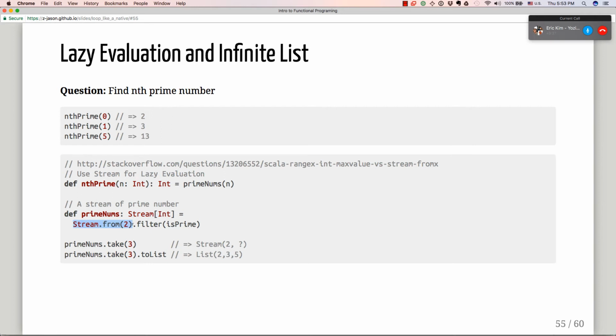What this does is create an infinite list from 2 all the way to infinity. So we return 2, 3, 4, all the way to the end. And then we say, okay, I want to filter isPrime, and this will return an infinite number of prime numbers starting from 2, but they will not be evaluated until we actually access the number. So this will not raise the exception. And then when we want to get the nth prime, we just call primeNum and get the nth element.